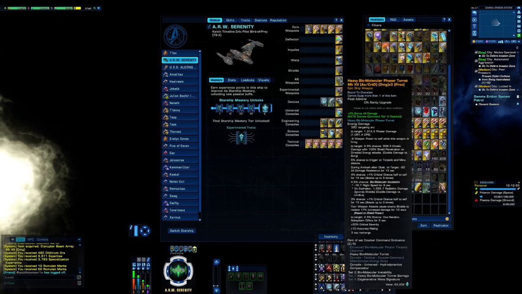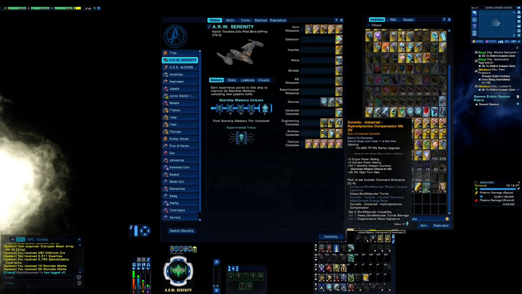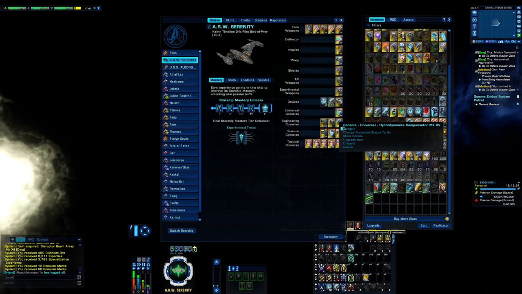Now on the aft, we have the heavy biomolecular phaser turret. Re-engineered and I'm not finished with it. That's why there's an accuracy there. It should be crit D damage. Paired with its console, which gives you +3 to engineering, +3 to aux, 22.7 of weapon accuracy and flight turn rate, which on this ship, flight turn rate is just like, I don't know, a waste of time.